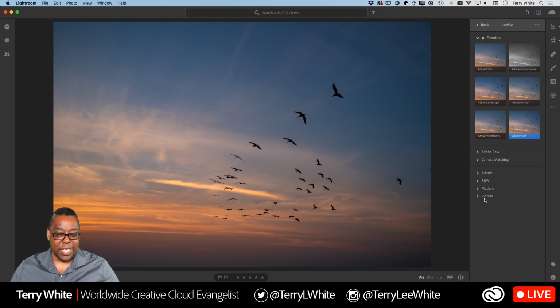You typically would do these looks after adjusting, but it really doesn't matter, because what you apply as a profile has no bearing on the sliders that you adjust for brighten or for exposure, for contrast, for highlights, shadows, any of that. None of that gets moved. You're basically applying a profile that has nothing to do with adjustments. It's just the look of the image.